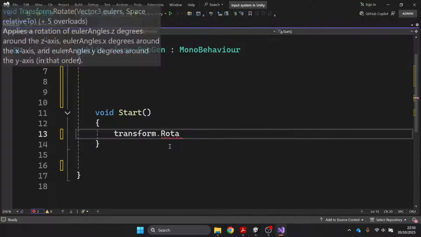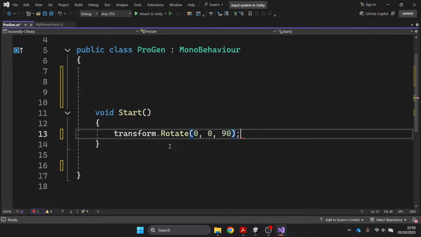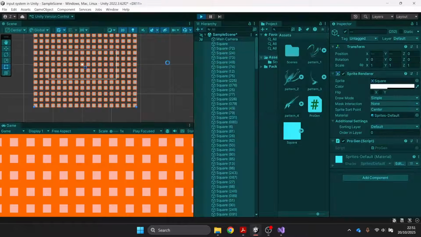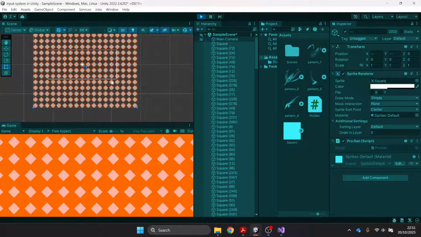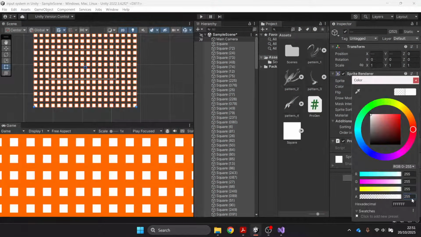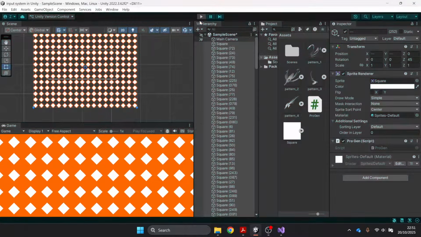So transform.Rotate, and I'm going to change all of my objects' rotation to, let's say, 45 degrees. This is a simple exercise. All of these objects have this script, and now when I press play, all of them will be rotated 45 degrees. I'm also going to remove alpha for now. Here we go. We start and they all have this outcome.